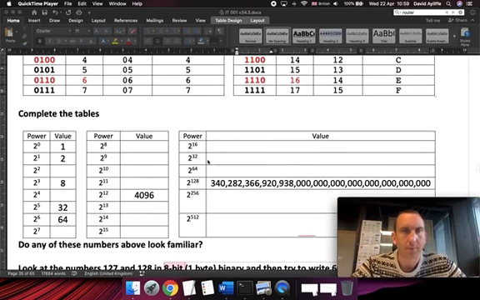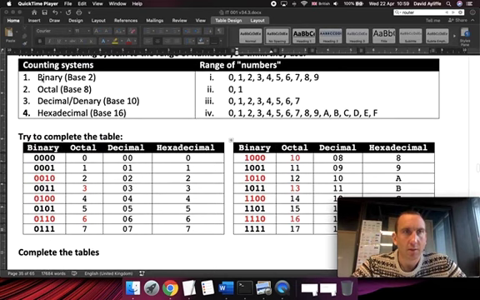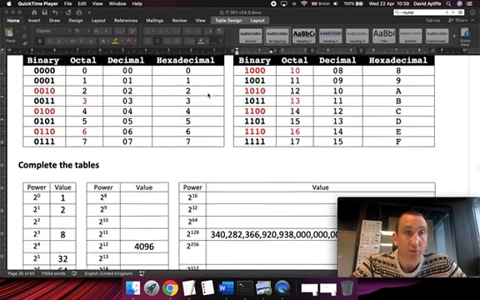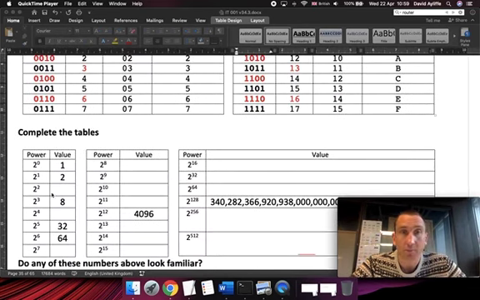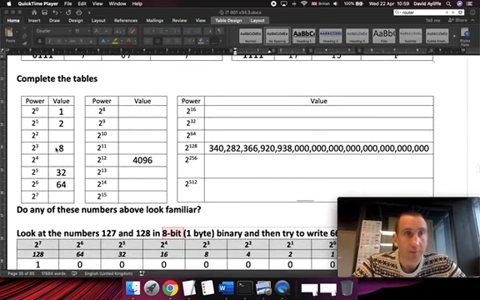Now, because computers use binary, base 2, we work to the power of 2 a great deal. So 2 to the power of 0 has a value of 1. 2 to the power of 1 has a value of 2. 2 to the power of 3 has a value of 8, and so on and so on. What I'd like you to do now, again, maybe pause the video: can you complete these tables? You'll need to use Google or a calculator to help you. Pause the video and resume when you think you have something.